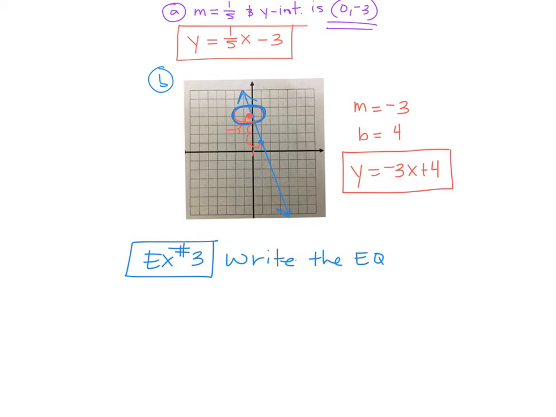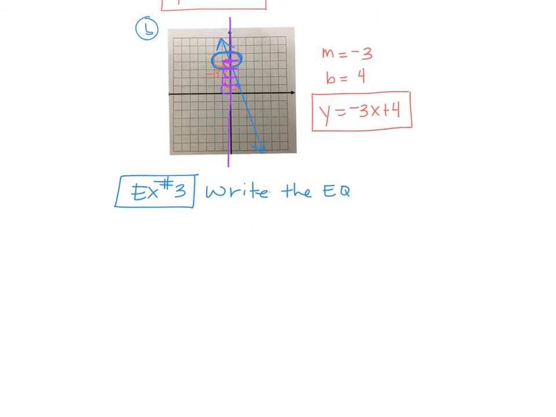Okay, real quick. So the question is this, where did I get the 4 from? Here's what you're doing. On the y-axis, you're looking for your y-intercept. Diego, your y-intercept is 1, 2, 3, 4. So it has nothing to do with the other point. It's where did it fall on the y-axis. So from 0 here, we went 1, 2, 3, 4 to get to that. So that's your 4. Okay?